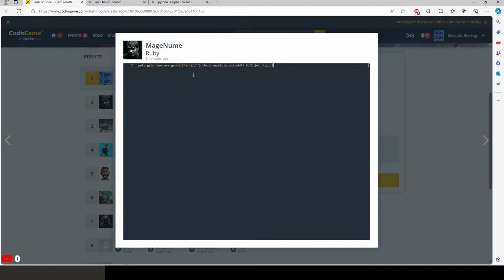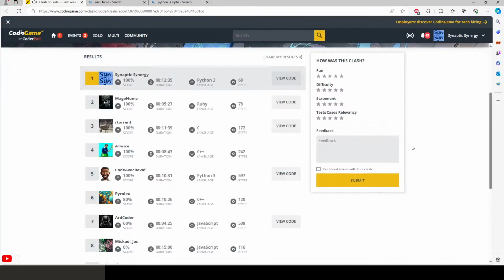Okay, so this was really easy to read actually, even though I don't know Ruby. I know some of the functions here and the syntax for a lambda function, but I would not be able to write this this way.